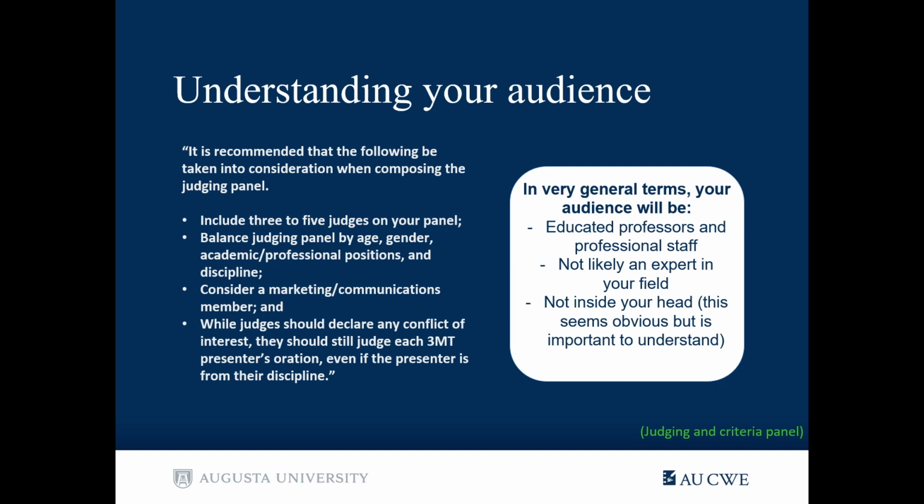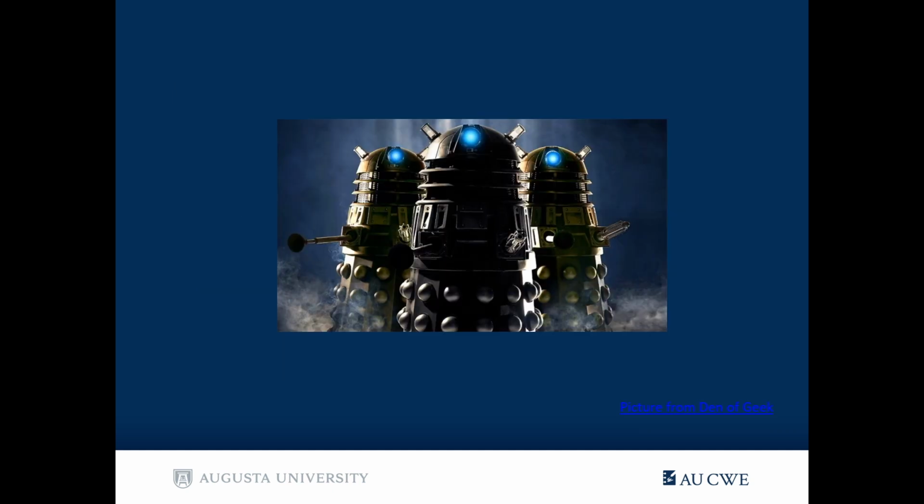They are likely to be very educated, professionals and professors, professional staff in your field. They're not likely, just based on sheer probability, to be an expert in your field. And then an extra point that I want to hammer home is that they are not inside your head. This may seem obvious, but I think it's important to understand. To this last point about context and the fact that your audience is not inside your head, let me pause a moment. You're going to be presenting to a group of judges who all come from different contexts and likely very different contexts than you.